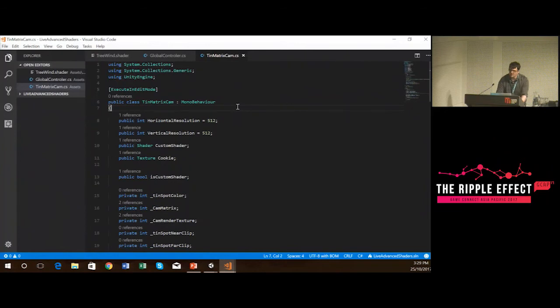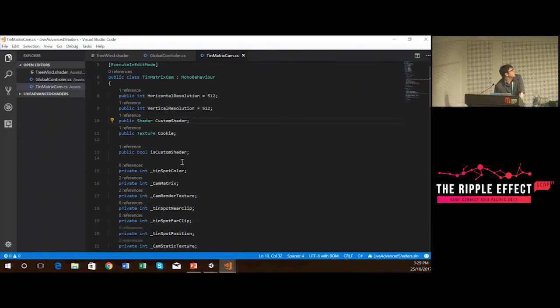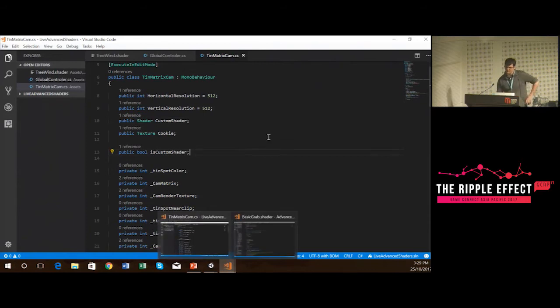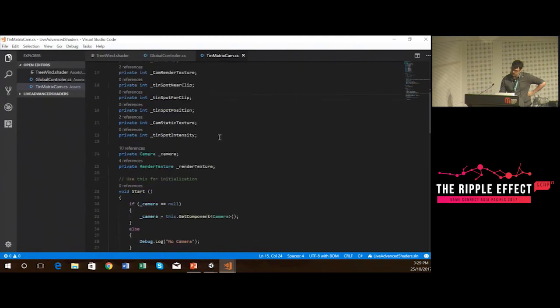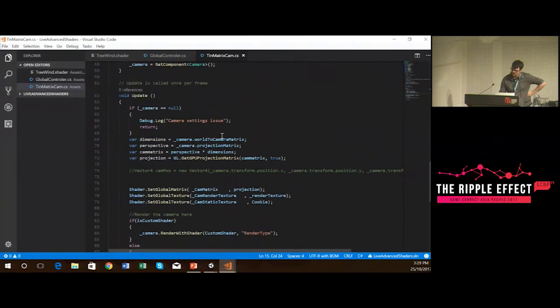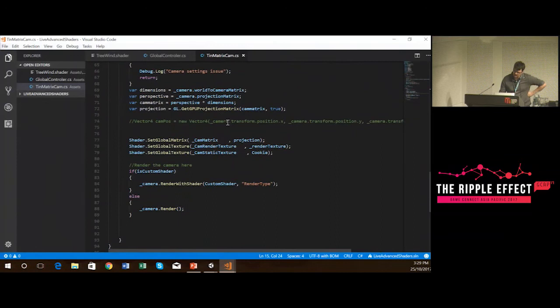All right, so first of all, we're going to look at really basic properties that we've put in it. Horizontal resolution, vertical resolution, the ability to put in a custom shader. This will become apparent when we're starting to do stuff like creating our own render textures in it. So we'll ignore that for a second. But what we're going to look at is our public references, private references here, right? So what we want to be able to do is send out, here's where things become interesting.